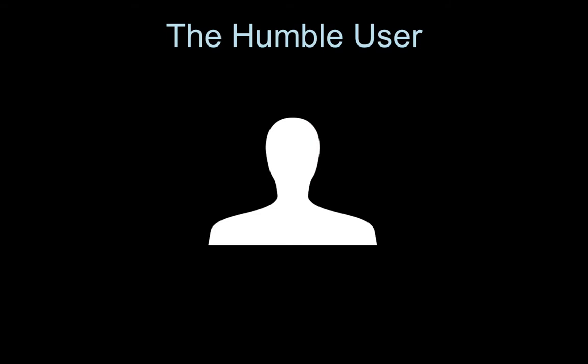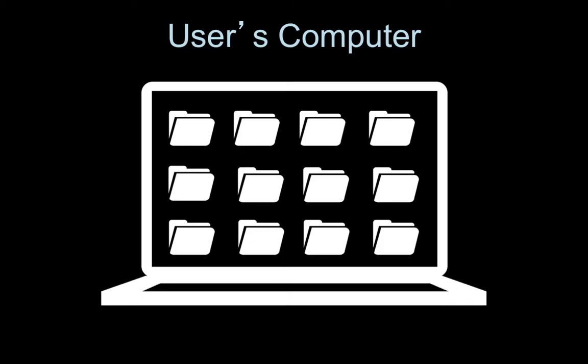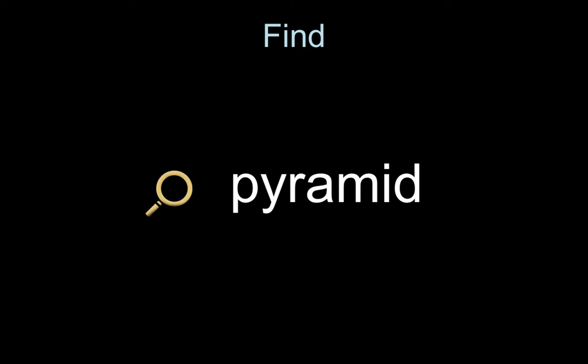So how can embedded metadata really help the typical users? What can they do with it? Well, let's take the example of a user who's amassed a collection of 1,000 images, and even if they have these neatly organized into folders, it can be very difficult to look for something about a particular topic. For example, images about pyramids might be included in folders for architecture, drawing, painting, sculpture, prints, or historic photos. If these images had embedded metadata, then searching for a topic like pyramids would be much, much easier.